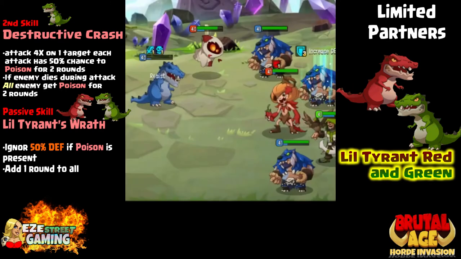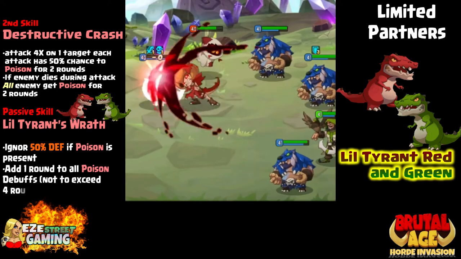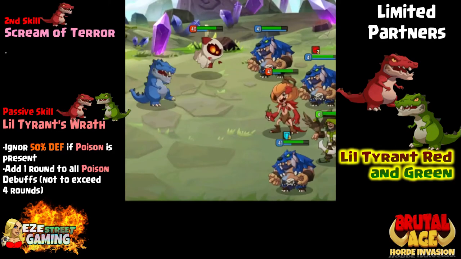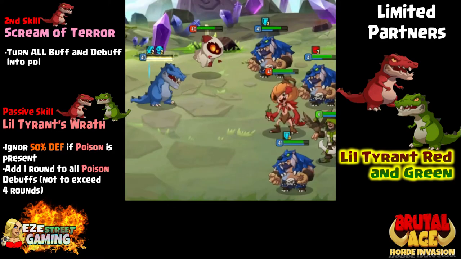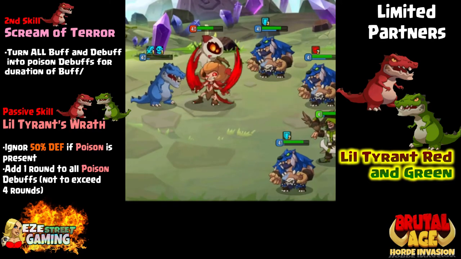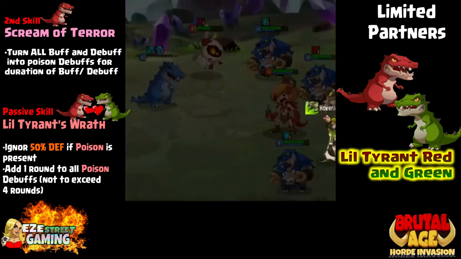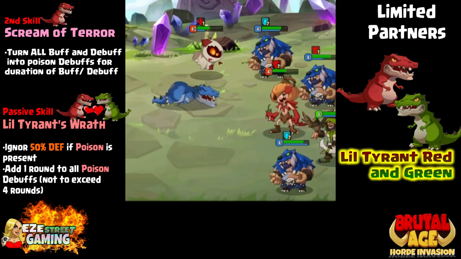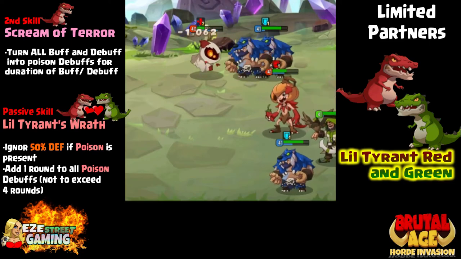Both red and green Little Tyrant have a passive skill. It's called Wrath. It ignores 50% of the enemy's defense if a poison is present, and also adds one round of poison debuffs, not to exceed four. And that's a passive skill, which means they always have it on every attack. And red's second skill is the Scream of Terror, same as blue. He will attack everyone in the entire battlefield, his team and the other team, and turn every single buff into the poison debuff.